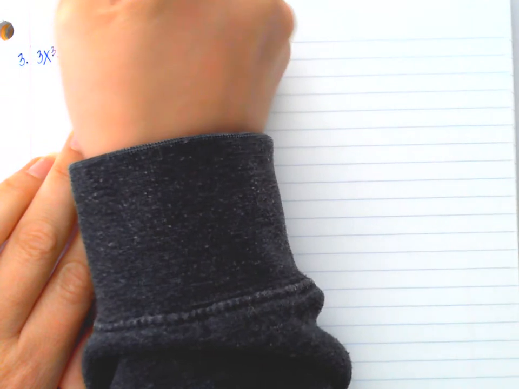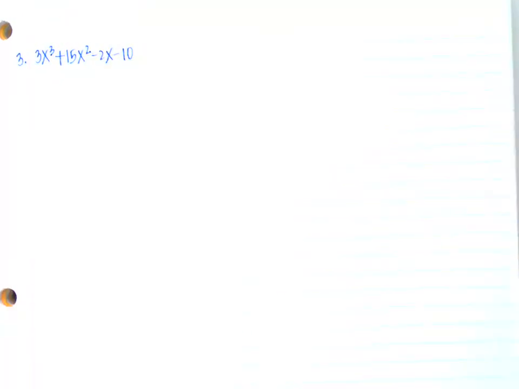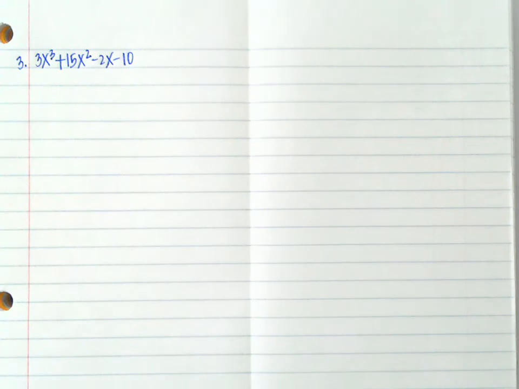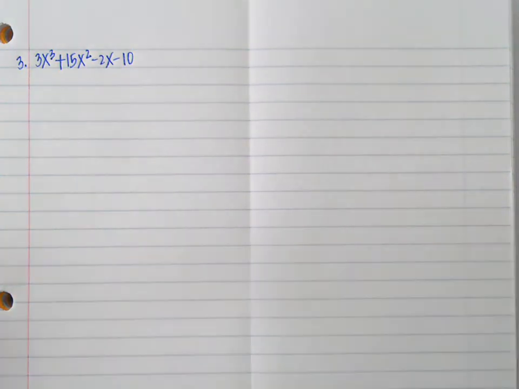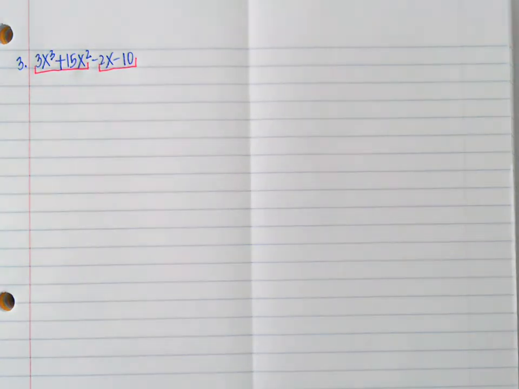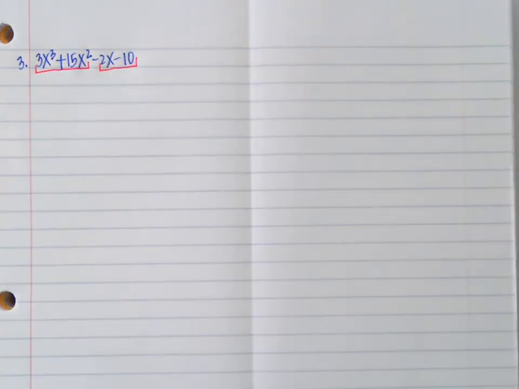Okay, so for 3, like I said, we're going to bring in something just a tad different, and that's going to be a minus in between. So we're going to have 3x cubed plus 15x squared minus 2x minus 10. First step, same deal. All the steps are always the same. We look at our 2 groups separately, the first 2 terms and the last 2 terms. Not much really changes with this. We just have to be careful with that minus in between.